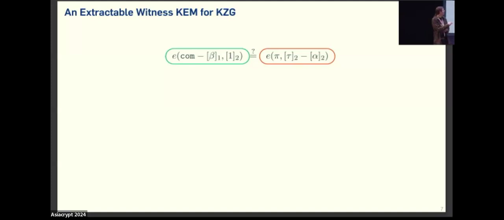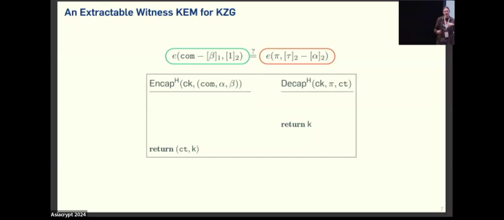We might notice that the witness is also the only thing that's not publicly computable here. The second part here is actually publicly computable. We will also make use of that. Now, the idea is basically that we now can encapsulate in the sense that the encapsulator can use the left-hand side to compute this value, and the decapsulator can basically use the right-hand side to compute the same value. Of course, computing this value is not actually that helpful because this is a deterministic value, so anybody could compute the key, so that would not be great.